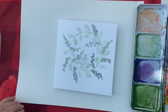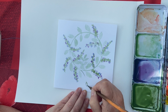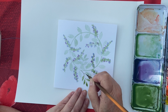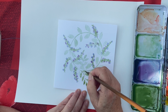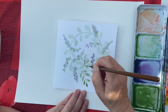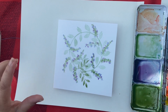That's absolutely fine. Now it's starting to come together, so I'm going to go back into the more olive coloured paint that we've just mixed up, and I'm going to put in these lovely more definite stems of leaves. If you go over what you've already painted, absolutely, that's fine. We're just going to work our way down the stem of our leaves. Again, if you want to put a little flick on the end, you can do that.